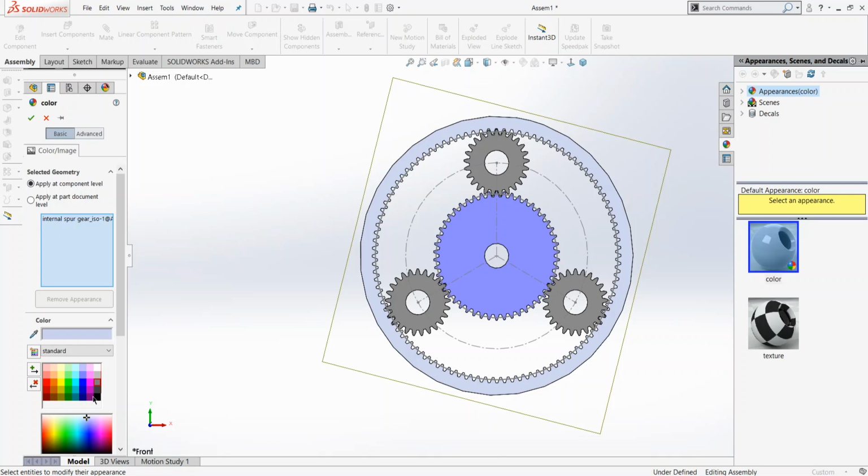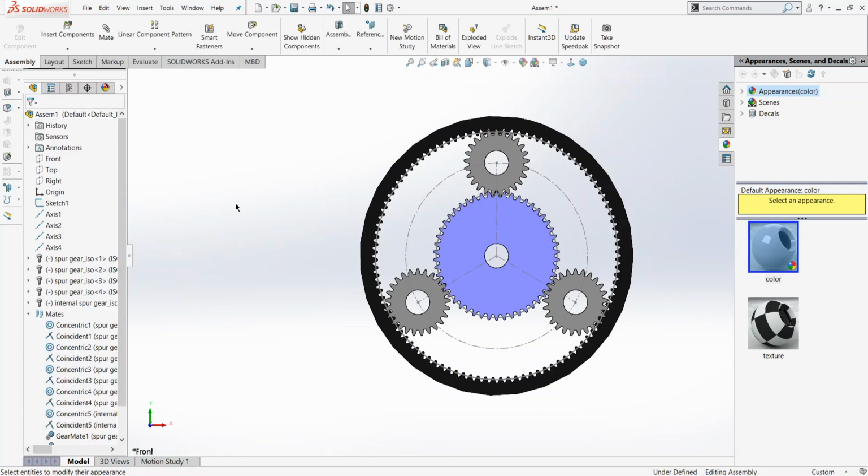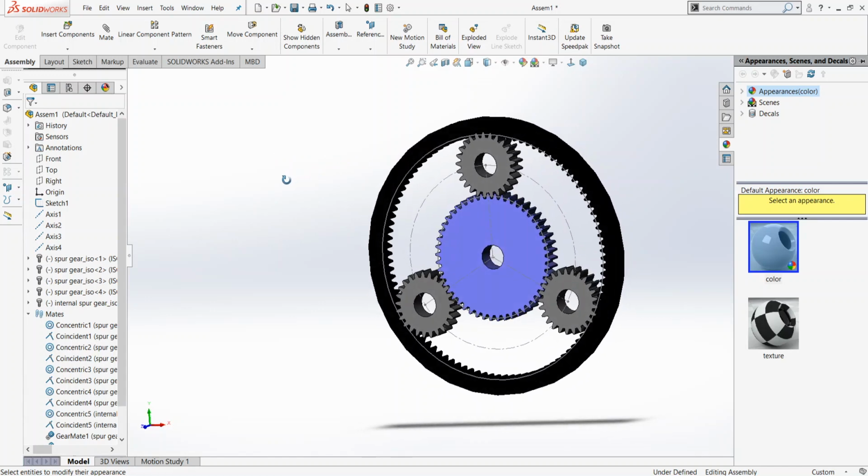Select the color you like. Black and click OK. Now as you can see, our assembly is ready. Hide this.